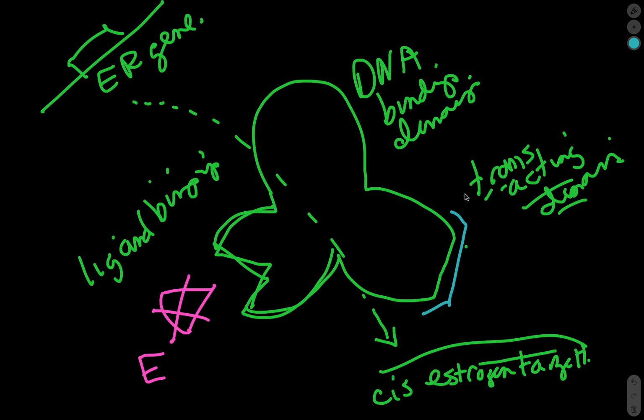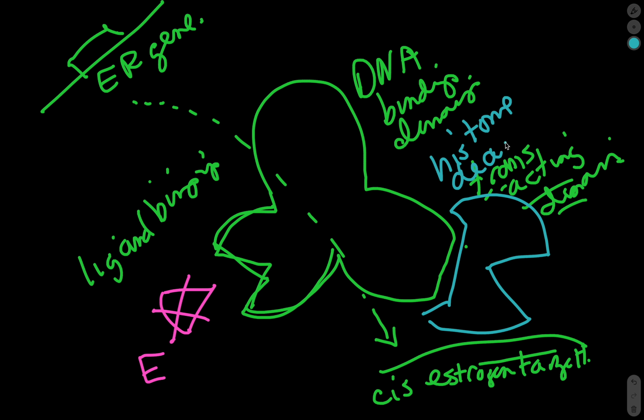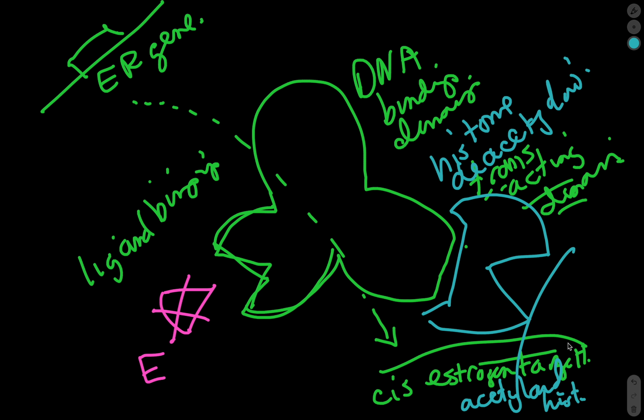And there's a protein that binds to it. And in the absence of hormone, this protein is called histone deacetylase. And its substrate is acetylated histone, and its products are histone and acetate. So that's what it's going to catalyze. And it's bound here in the absence. And so the estrogen receptor is here, and it is recruiting and delivering it.